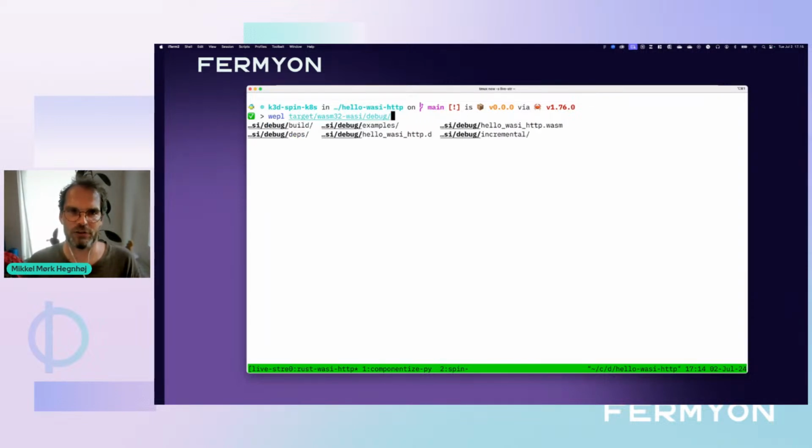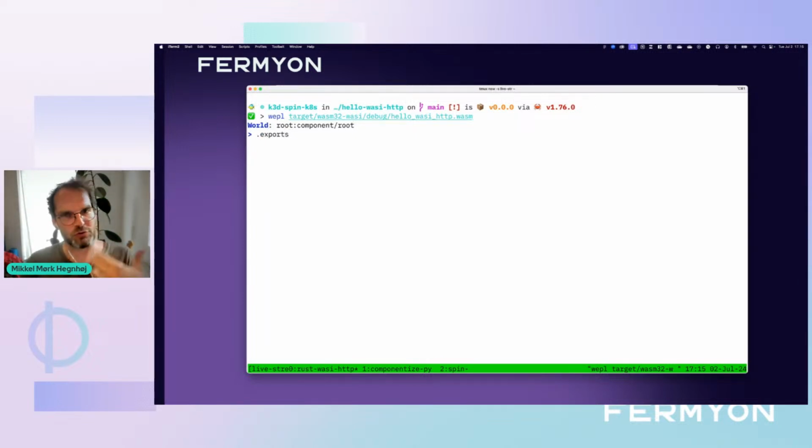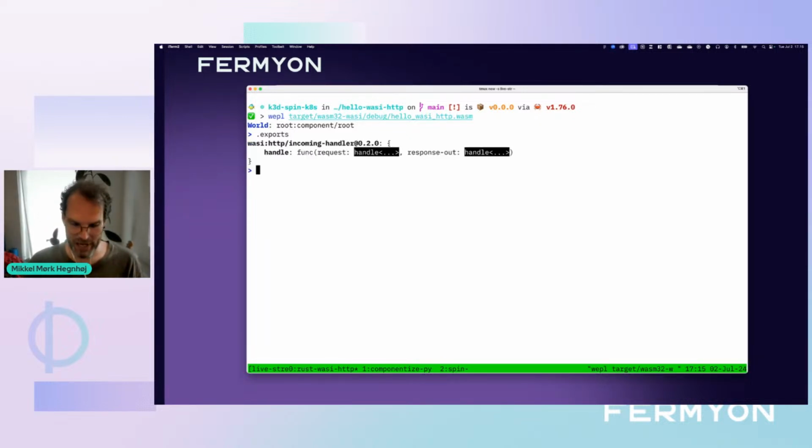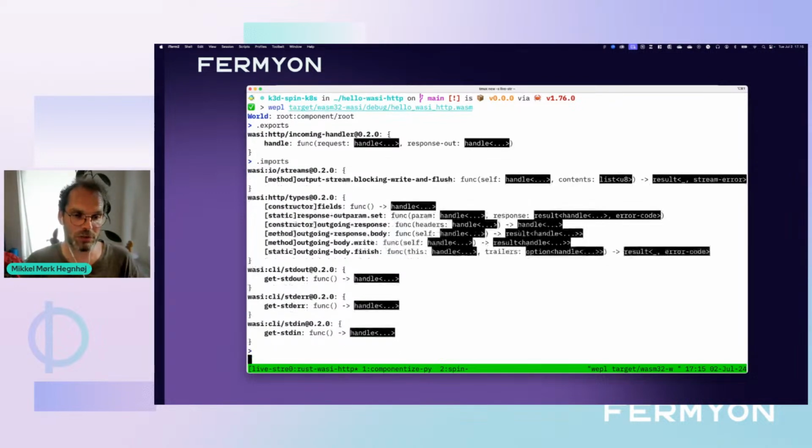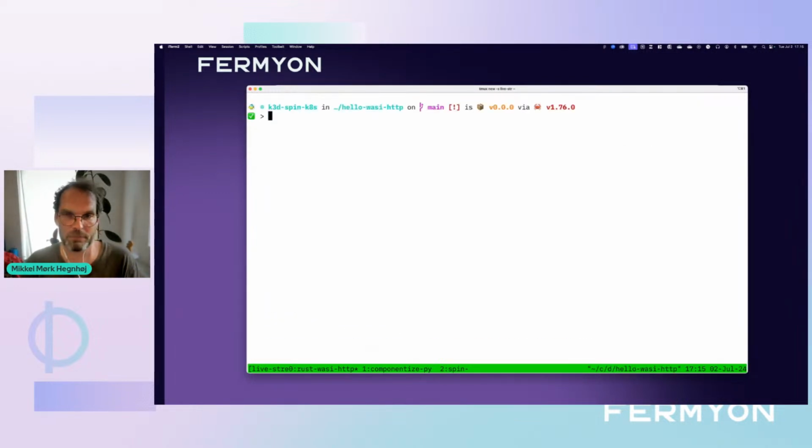We can hand over the Wasm module to the tool, and it can introspect the WebAssembly module, and you can see that we have an export in here, which is our incoming handler, and a bunch of imports, which follow the whole trail of dependencies that we had inside of this. So this seems to be a good WebAssembly component.